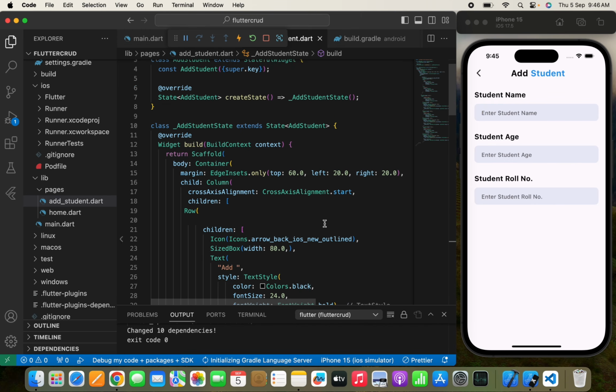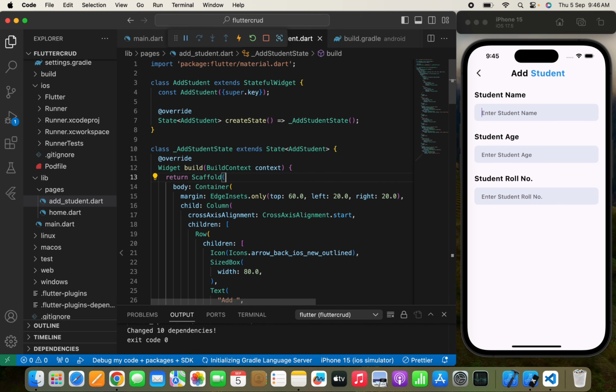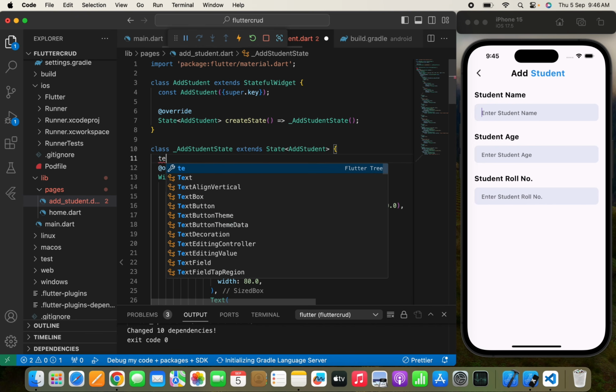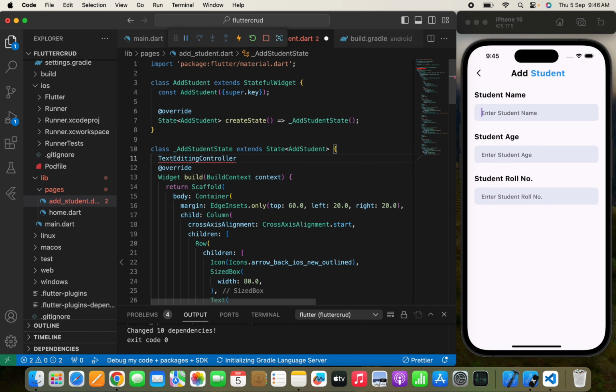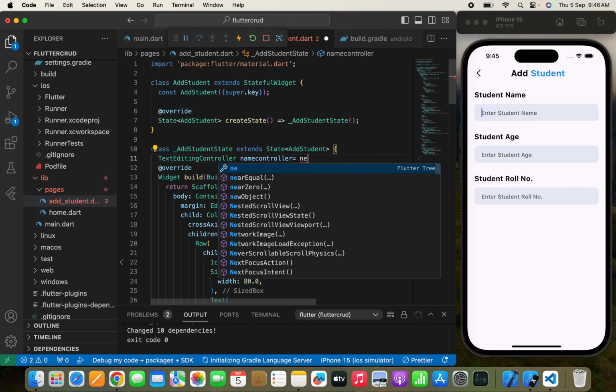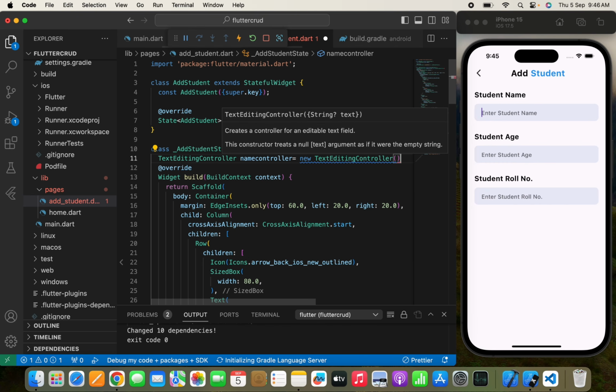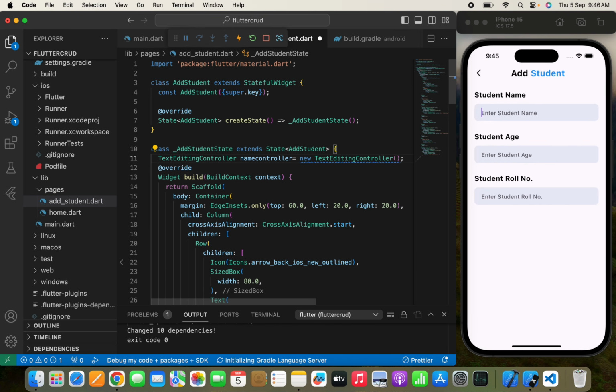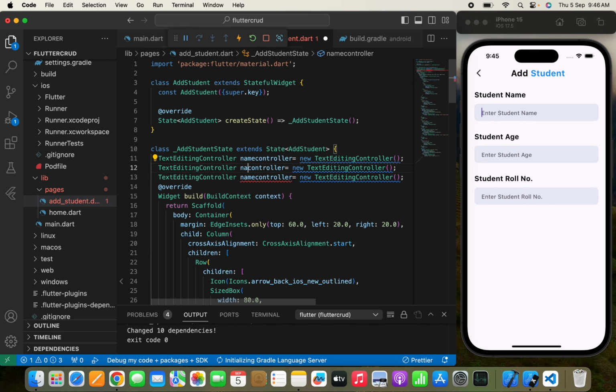Now, to handle the text that the teacher or user enters in this text field, I need to pass a text editing controller. So we'll write text editing controller, we'll pass name controller equals new text editing controller, and we can do the same for the age and roll number. So we'll write age and roll number.